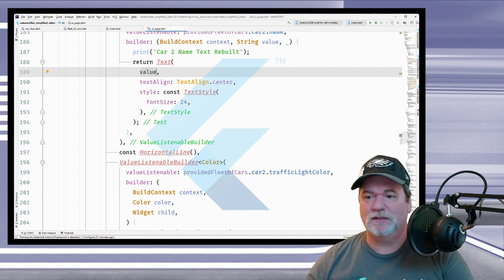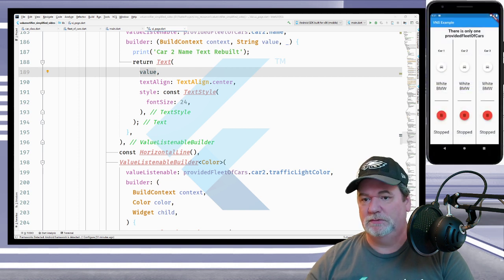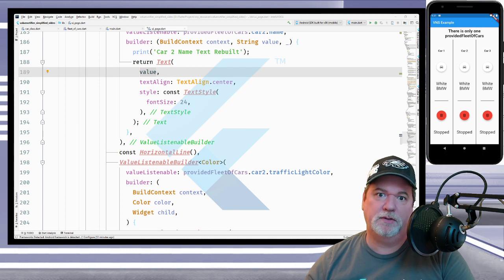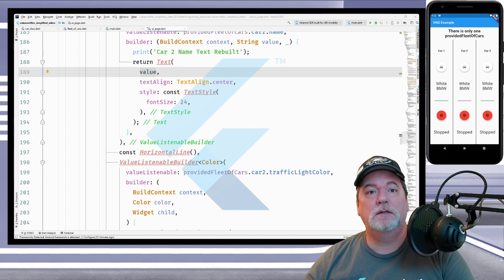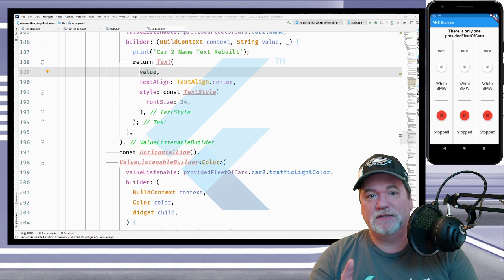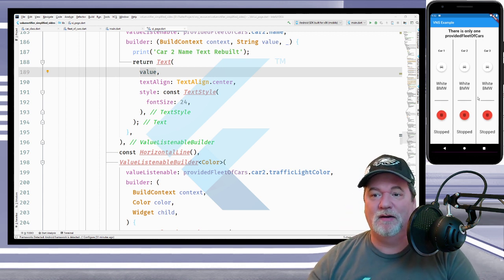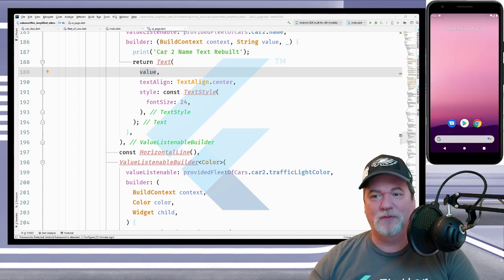So let's take a look at this actually in action. So here we have 3 white Beamers. Popular car. They're all stopped. Maybe they're broken down. No, we didn't create a Boolean for that. So anyway, the first thing we want to do is stop this from running because that was left over from another time when I was using this. We need to run this again.